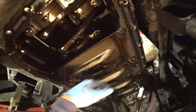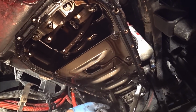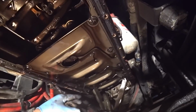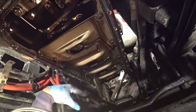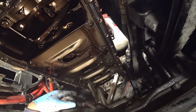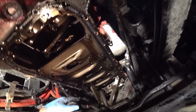Main bearing there. This plate that's on here, I've never seen that on the bottom of an engine like that. Usually it's just open. Not really sure what the reasoning is for having that plate there, because I would actually think that oil splashing around in there would lubricate things better. I don't know. Who knows? They must know. Seems to run.